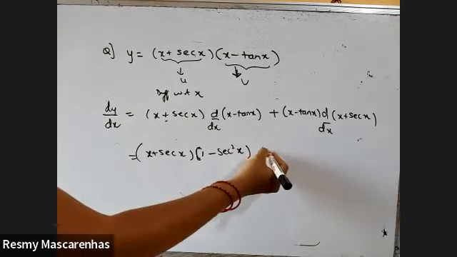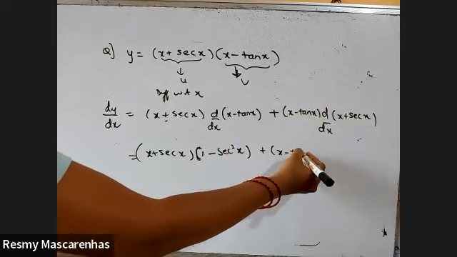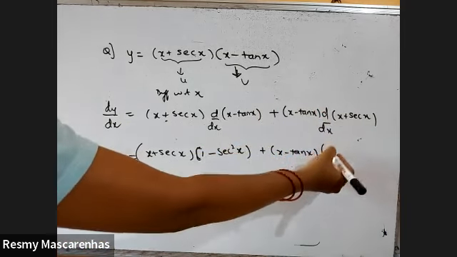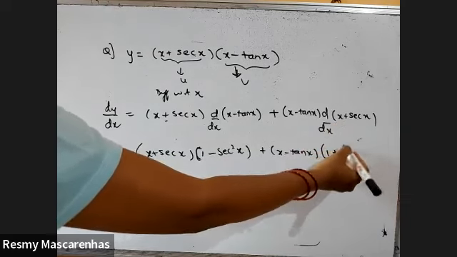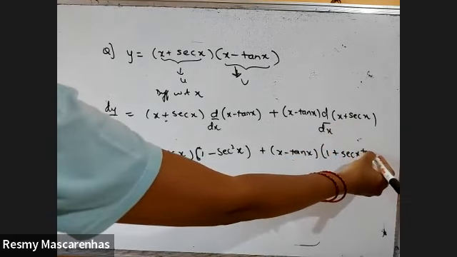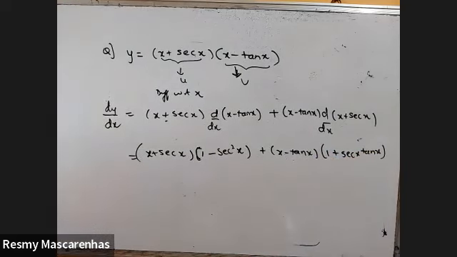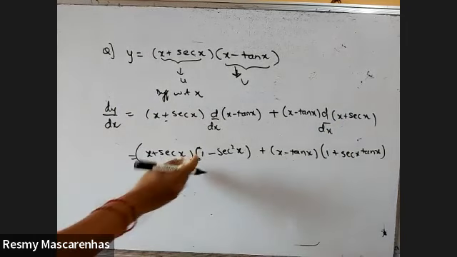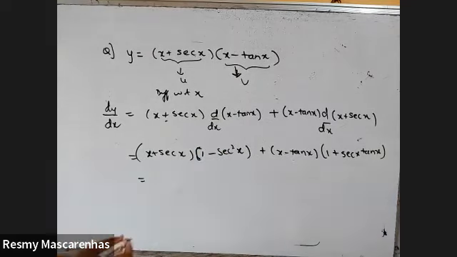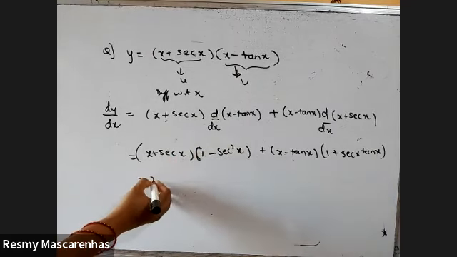Then plus this you have to write as it is. Derivative of x is 1. Derivative of sec x is sec x tan x. Now open up the brackets just to simplify. In the textbook also they have left it as it is. That much is done. If your teacher is specifically asking you to open up the brackets and simplify, you can. Otherwise, this is your actual answer. x into 1 is x.